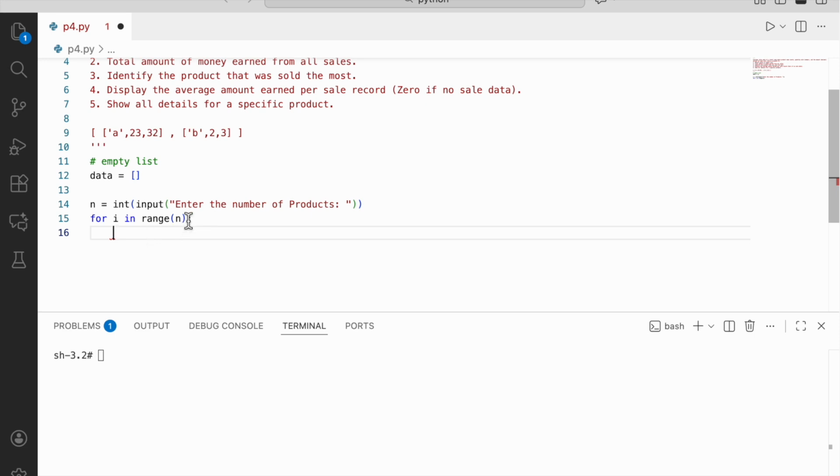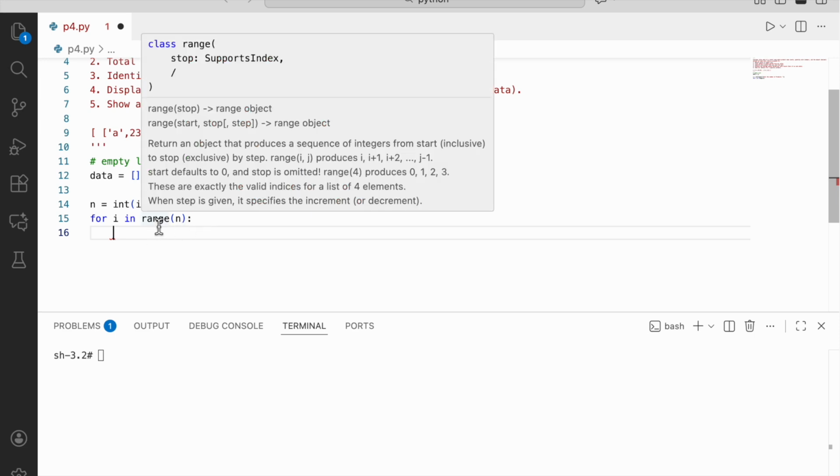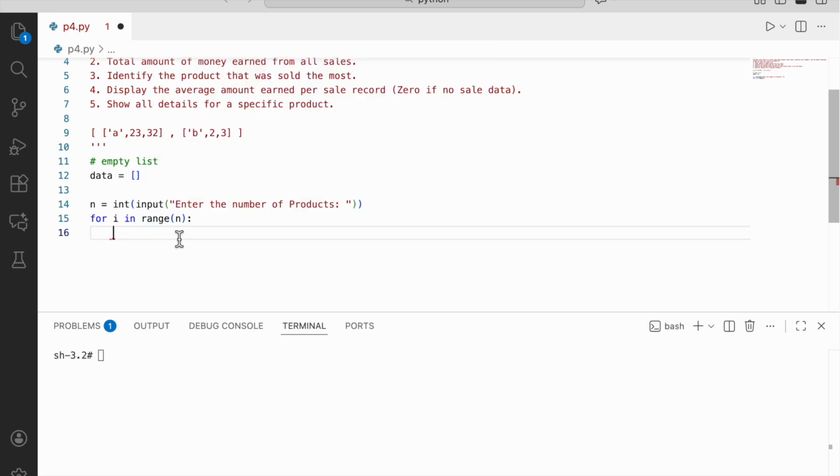And what we will take is the name, quantity, and amount. Now in the previous example, we already saw how to take data in a single line, how to take inputs in a single line, how to chop that into different pieces, and how to save it.